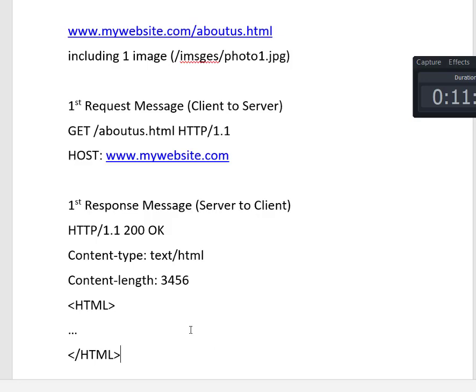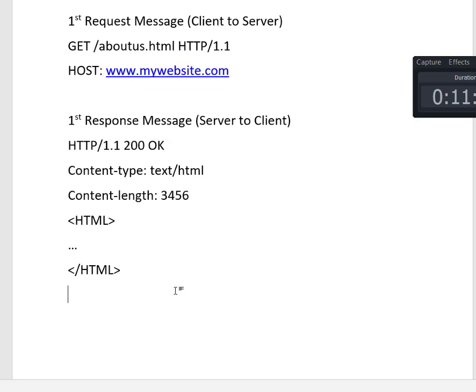The client will check the HTML code and will find this page contains one image, which is photo1.jpg, and of course the client doesn't have this photo. Because of that, it should send another request to the server asking the server to provide the client with this image.